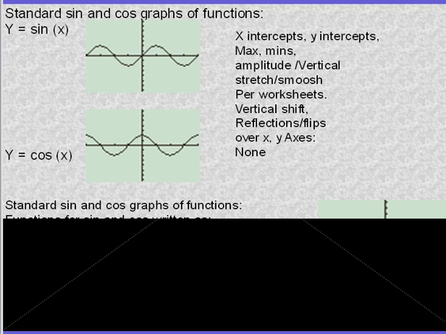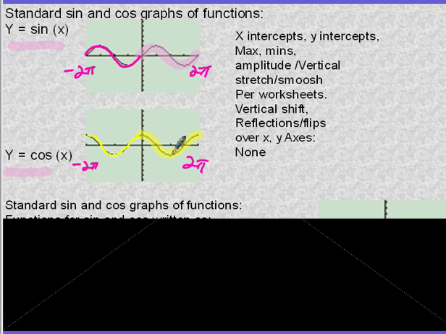So standard sine and cosine graphs, we saw this in our pre-day graphs. They look like this, so sine looks kind of like a sideways S. And this is two cycles going from negative 2 pi to positive 2 pi. Cosine looks like this. Actually, let's change the color. So it kind of looks like a fancy U or V. And again, two cycles, negative 2 pi to positive 2 pi. And you can see this part is just a repeat of this second part, and likewise this part is just a repeat of the other part.